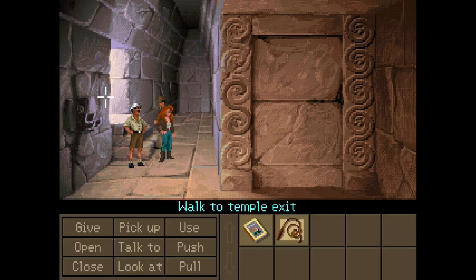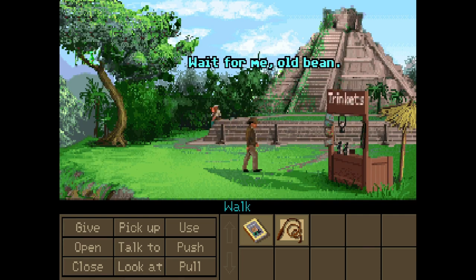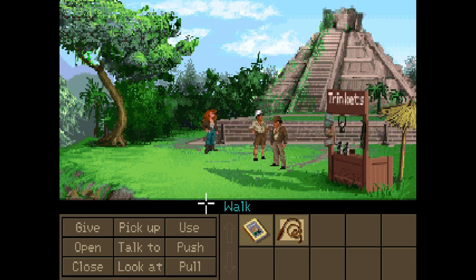Yeah, okay. Maybe we need to go somewhere else and get something. A tool or something. Wait for me, old bean. There is a kerosene lamp, though.